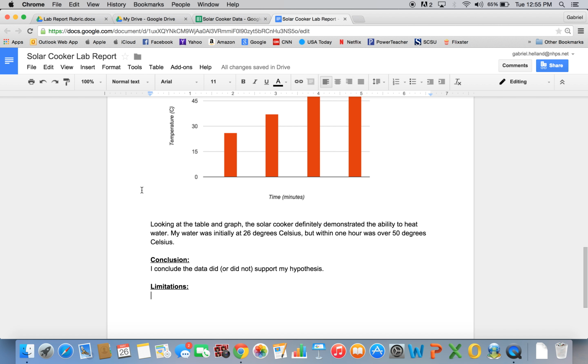I know other people, the wind was an issue, pushing theirs over, the tape was giving way, so there's a lot of things that really limited how well we could have done on this thing. But when we talk about limitations, we want to talk about things that we really couldn't control. So I would say the sun's location when we actually tested it, and the wind could have been a factor as well.